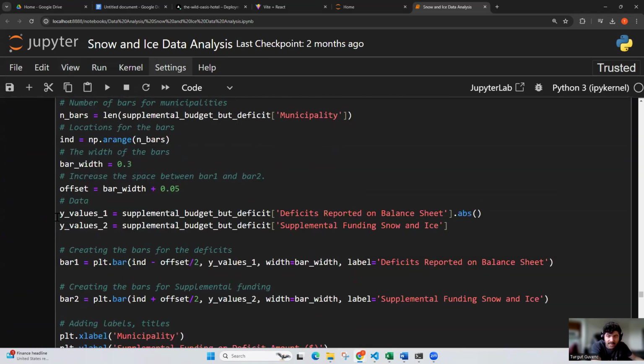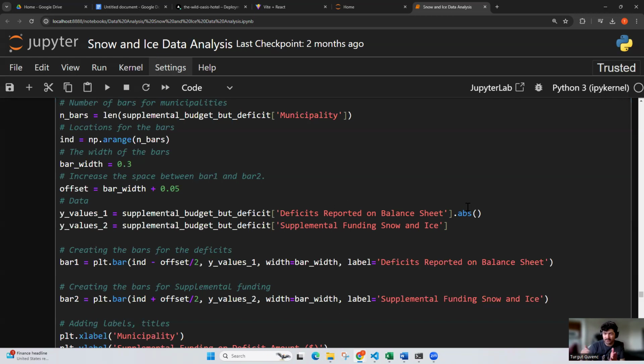So then what's happening here? These are my Y values, right? Supplemental budget deficit reported in the balance sheet. I'm getting the absolute values, and the second value is supplemental funding and snow and ice. What I want to do is have 2 Y values in my graph. One is the deficit reported in the balance sheet.